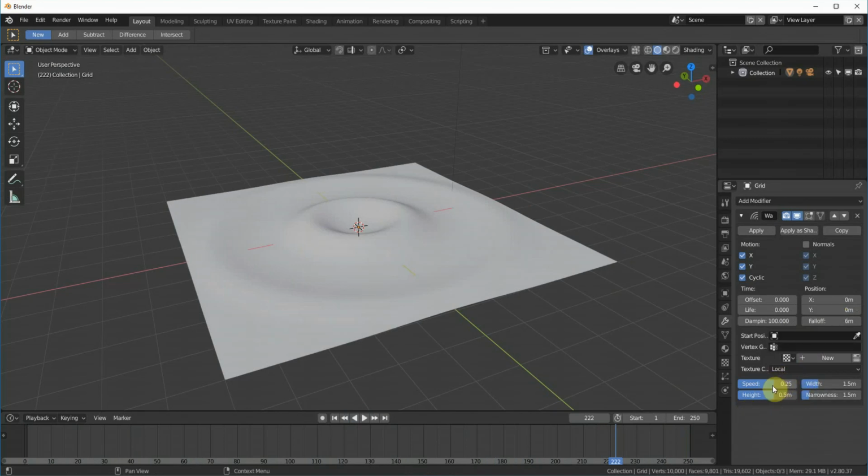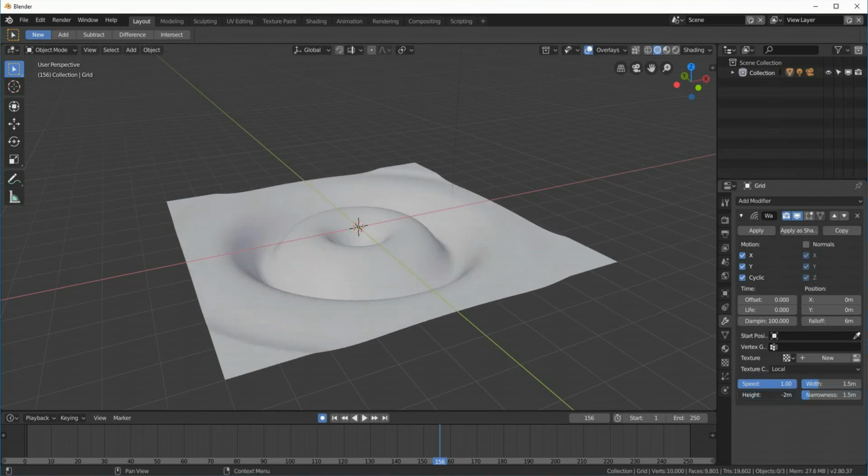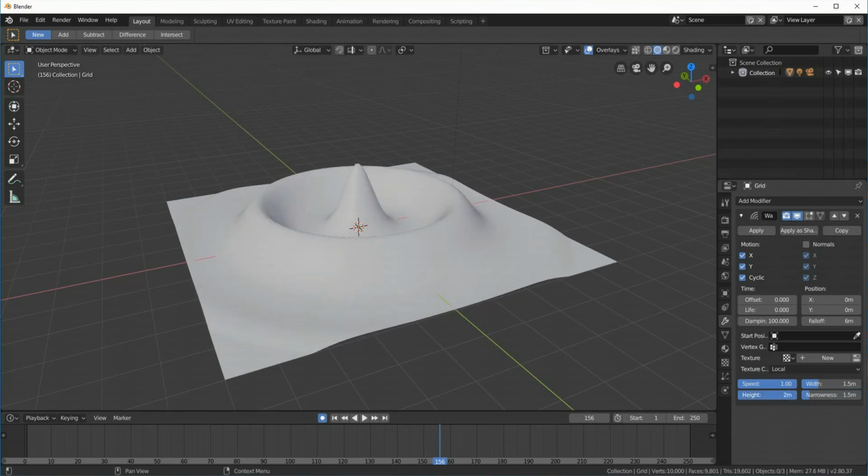Now, if we go down here, speed is how fast the animation goes. So 0.25, that's pretty cool. It's giving us a nice speed, right? If I go down to like 0.02, woo, that's kind of cool, right? Whoa. And if I go up to 100. So now in addition to speed, we have height, which controls the height of our modifier. And you can go really high, 2 meters is high, you can type in more, or you can go all the way down and do less, negative. So that's controlling the height of our sine wave.